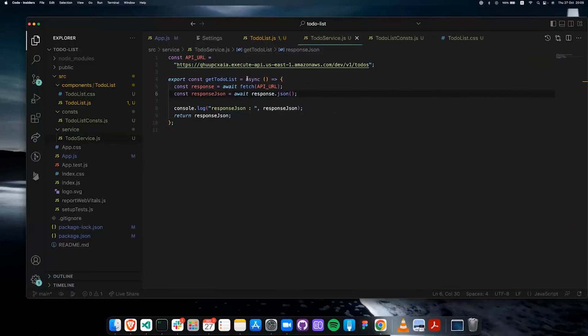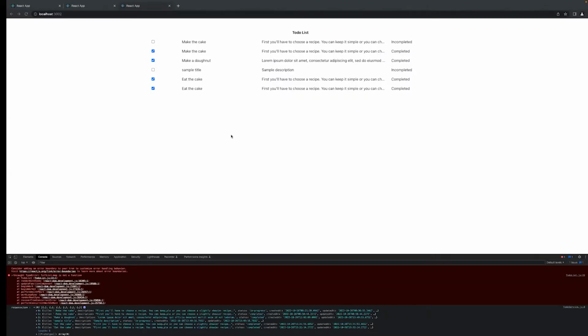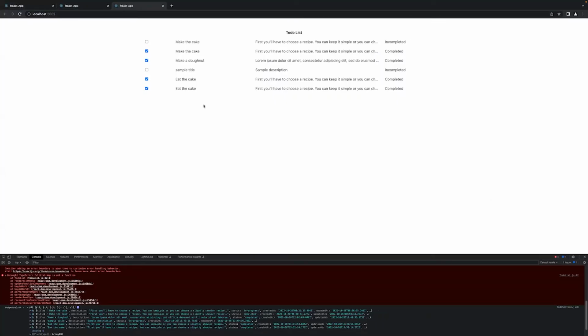To-do list. Oh yeah, my bad. I haven't awaited the function. So this is the list that's been coming from the backend. There are three incomplete tasks and two incomplete and four completed tasks.